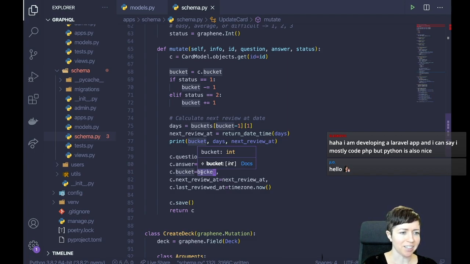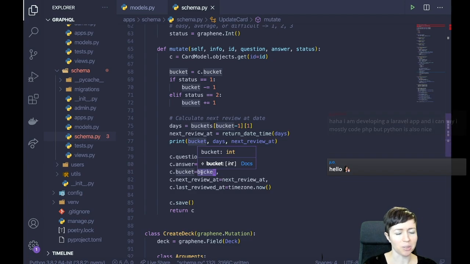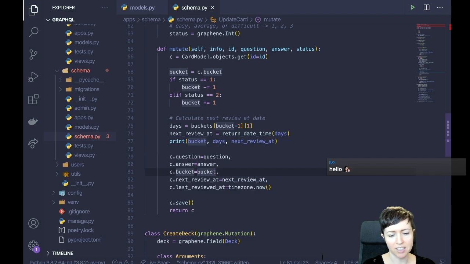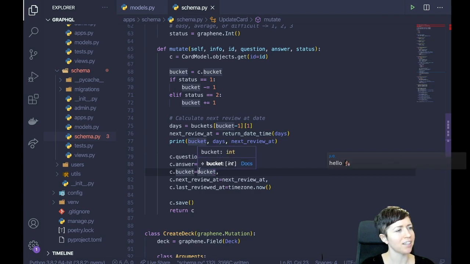Hi, JLo, how are you? Oh, you do use PHP. I haven't used PHP in a long time, but I hear it's evolving nicely. What is it now? Last time I checked, it was like PHP 8 or 9, so must be on 10 or so now. Unless they're doing what Python's doing and just updating the minor versions of the same major version.